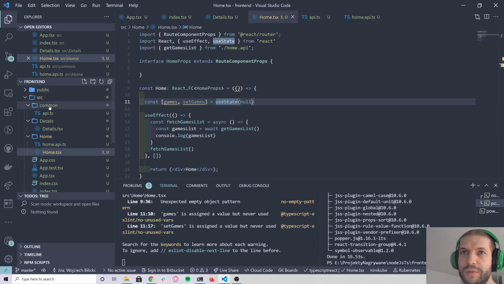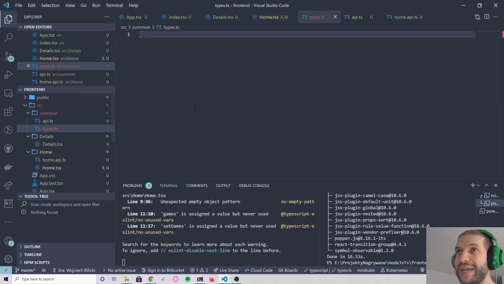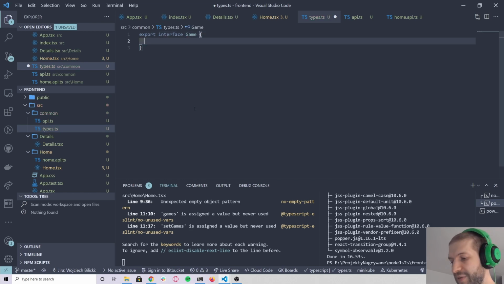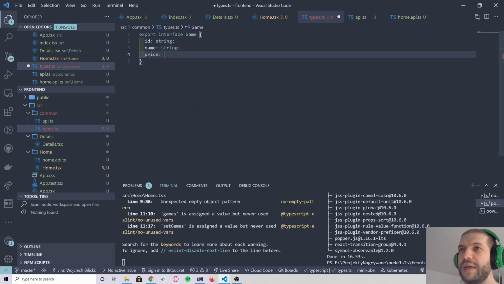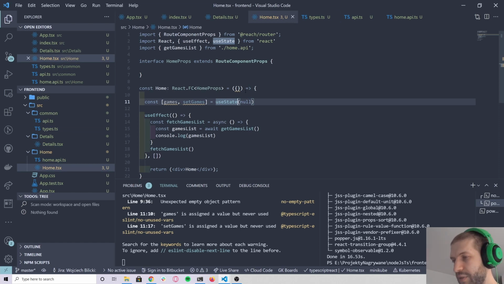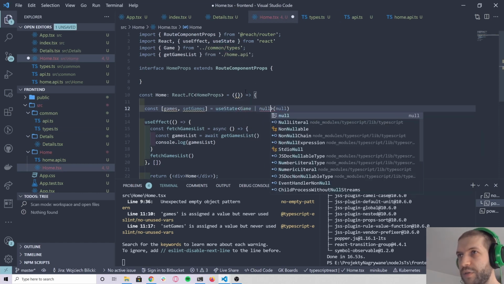So what I will do is create a new file in common and call it types, and here we'll have just one type. It'll be an interface of a game. It should have an ID being a string, the name being a string, and the price as a number. And then I can use it here. It's a game array or null.